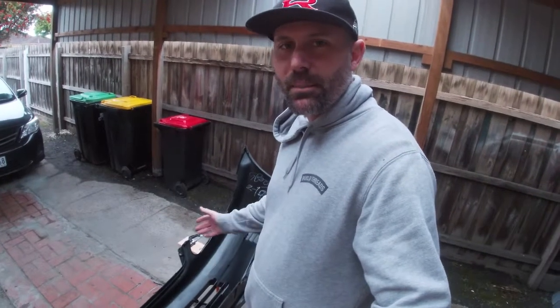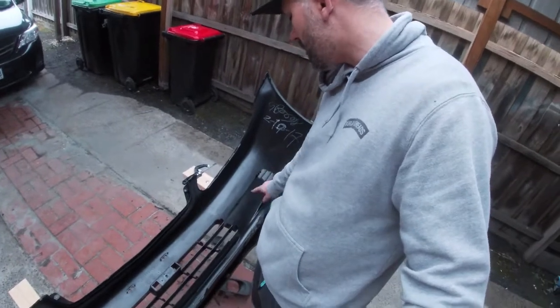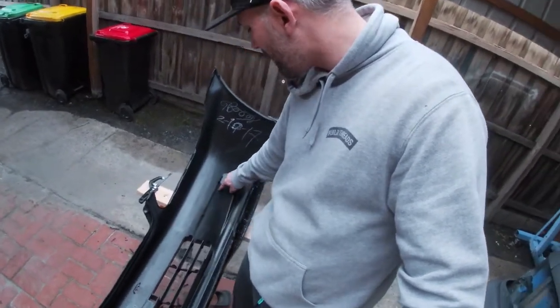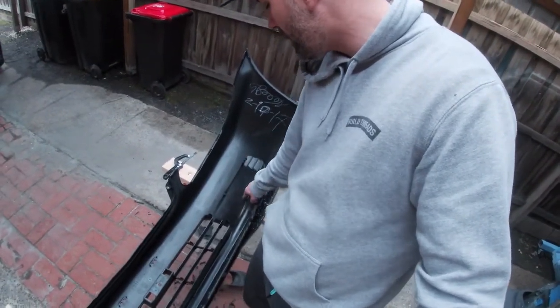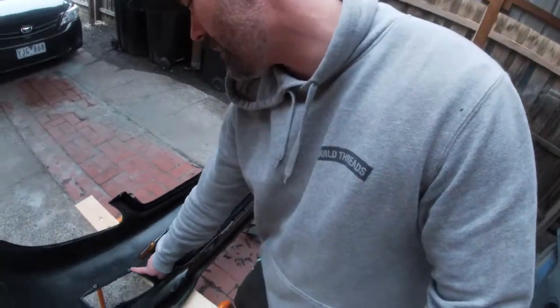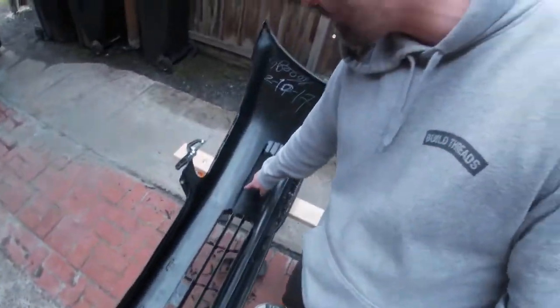So I thought it was some big secret because there were no instructions on what type of shape you had to cut around and what the pattern was like for here. But it just turns out you need to just take out this whole section here, except for these little screw holes, and just a little bit past there. So about a finger space past this one. So that's what I'm gonna do now.